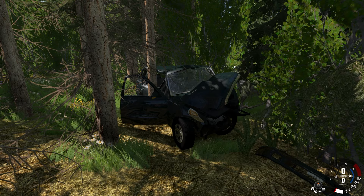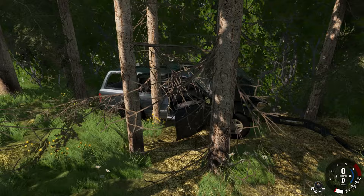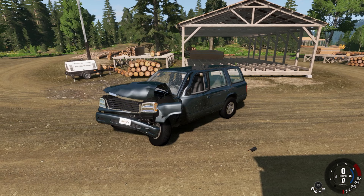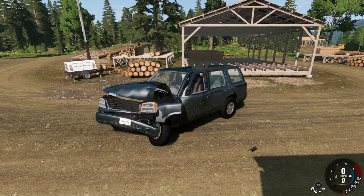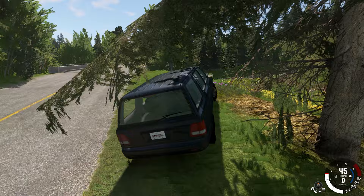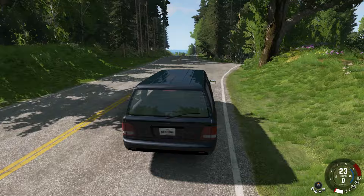Let's talk deformation. As you can kind of see here, the cars get much more wrecked in this brand new update — it's completely smashed. I'm gonna crash it again. One notable thing is that the crash sounds seem to have been muted; they aren't as strong as they used to be, and I think it's kind of bad — they should fix this. But as for deformation, I've noticed some pretty massive improvements. The way the geometry interacts with itself is pretty special in this update — I'm a fan. They've also added brand new sound effects for both crashing and driving, and I especially love the suspension noises and the chassis flex.